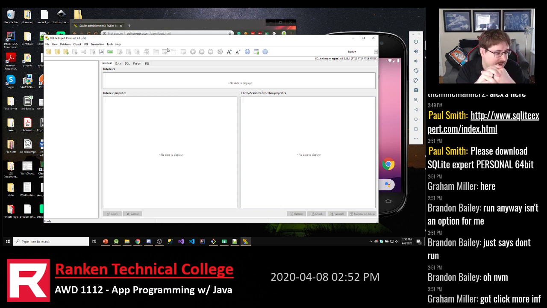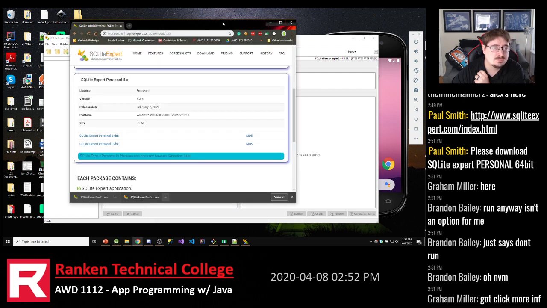Yeah. So once you get SQLite Expert installed, make sure it's the personal version, because the personal version is free. The professional version is only a 30-day trial.